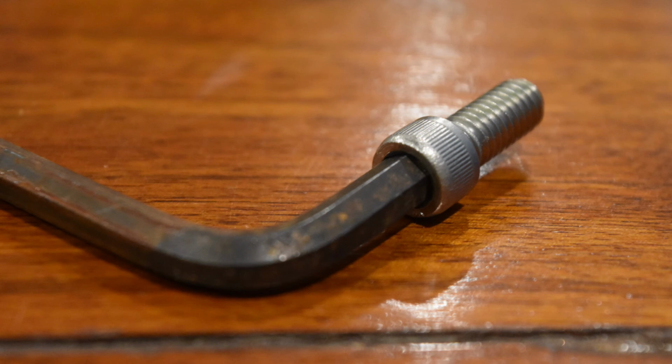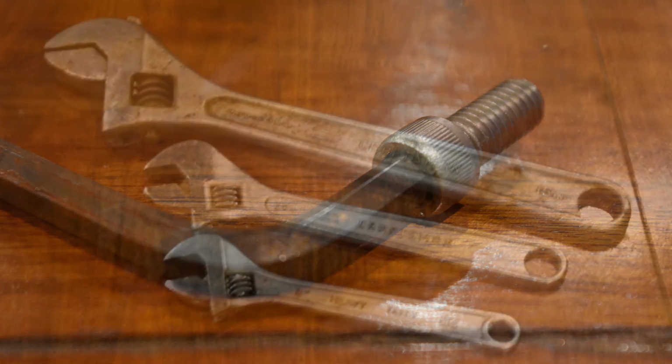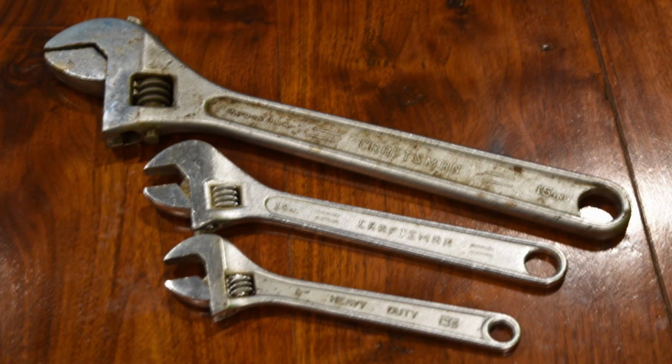If you don't have the right size wrench, if you're going to use adjustables, especially if you're having a hard time removing a fastener, don't just run and grab a great big wrench. It can cause you all kinds of problems. I've got a few sizes of adjustable wrenches here. If you're going to use an adjustable wrench, really check and make sure that there is very little or no wobble, especially up and down on that movable jaw. And each turn of that wrench, make sure you're paying attention and that that thumb wheel hasn't come loose and you aren't rounding off that fastener. It's very easy to destroy fasteners with an adjustable wrench.